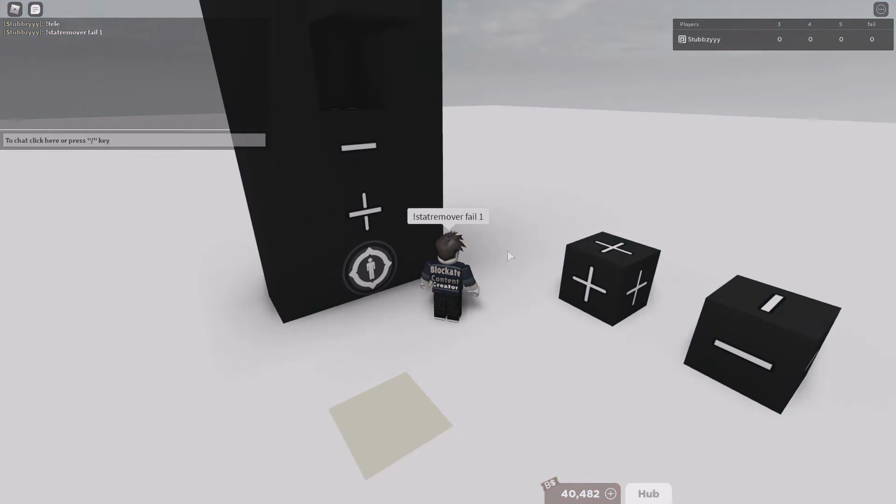Also, I forgot to say, between these 2 blocks, these are can collide off, and once you go through these blocks, it would take all of the stats off you that you had before and give you back your first stat, which for me, I want people to start off with the number 2 stat. So every time someone resets or someone dies or joins, it would reset their stats. So all of their other stats will be removed, and it will give them back their 2 stat if that was removed before. So it basically resets the whole entire code.